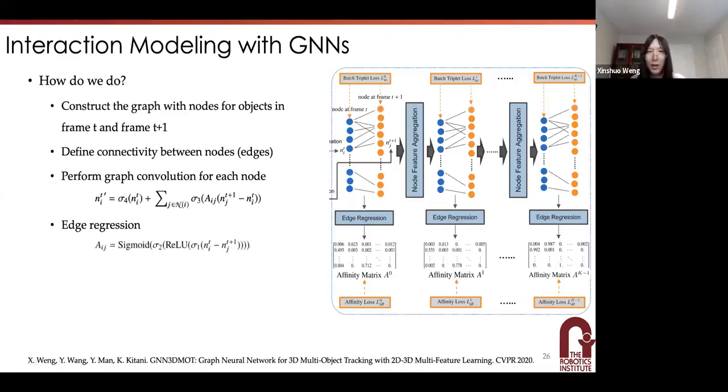Because the two N_i^t cross out. So if this N_j^(t+1) is exactly the object with the same identity in the next frame, you can think of this transformation as making the N_i^t feature the same as the N_j^(t+1) feature, right? This is the thing we want to learn.